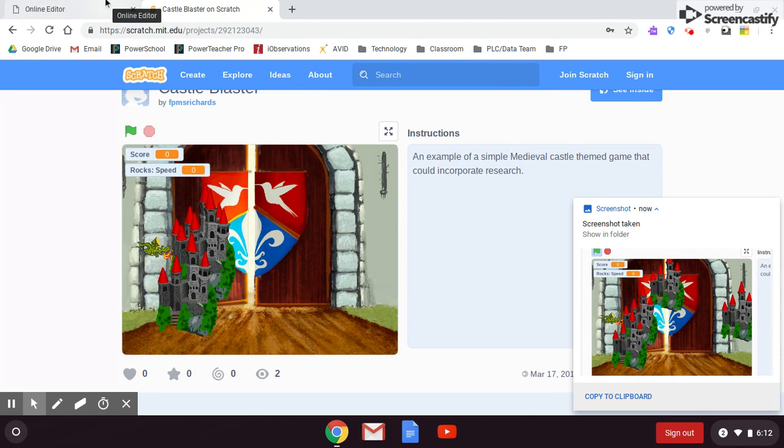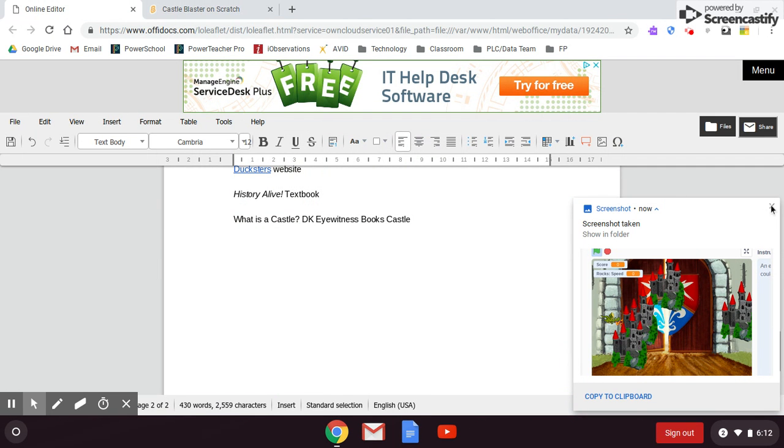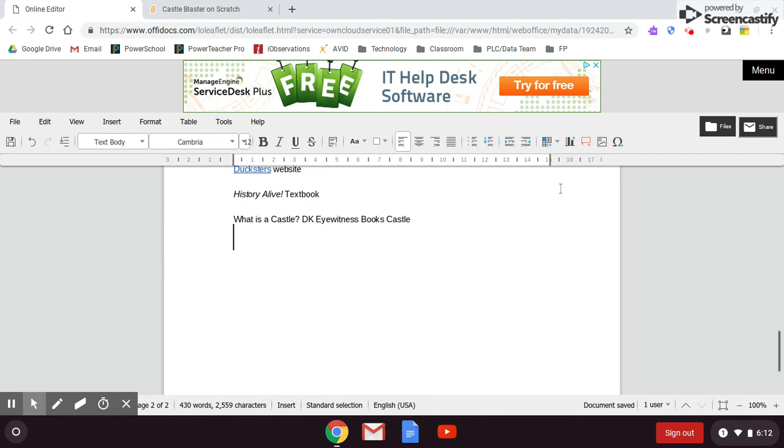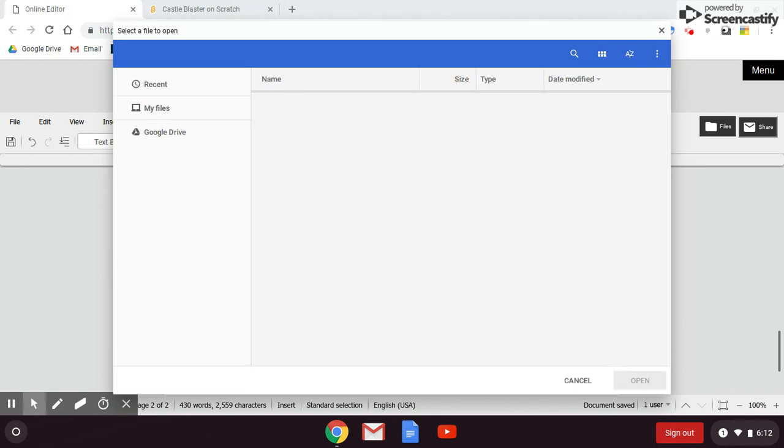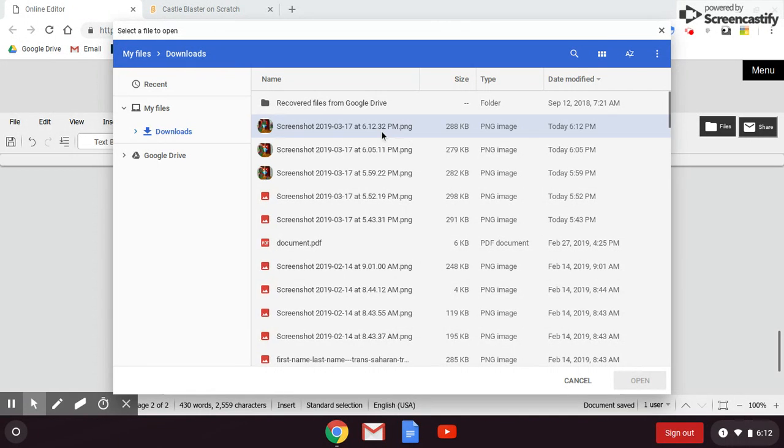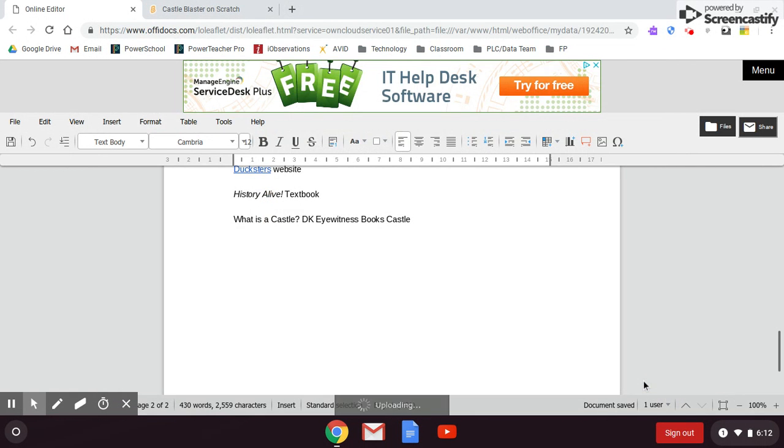So I'm going to go back to my doc in LibreOffice, and I'm going to go to Insert Image and double click and open the image I just took.